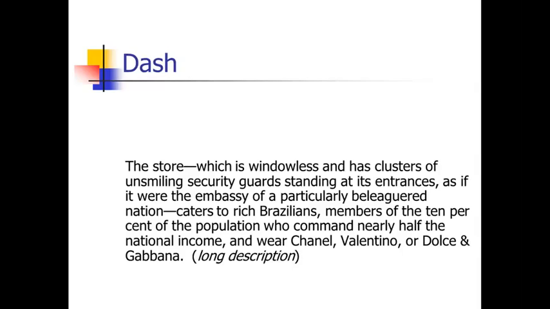The store, and then we get all this description, and then caters. But in fact, because it's set off in dashes, the reader's okay with that. The reader is okay with you putting the verb afterwards. It works just fine. It's a long sentence, but it works. So you can violate that rule if you're setting things off in dashes like that. So it's a way to insert a long description. So let me just show you what would happen if instead of using a dash in those two instances, I used a comma or a parentheses instead.